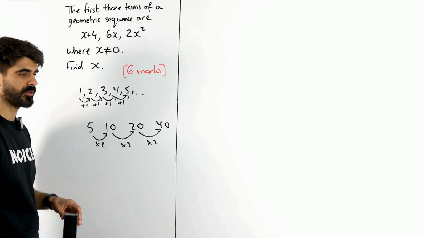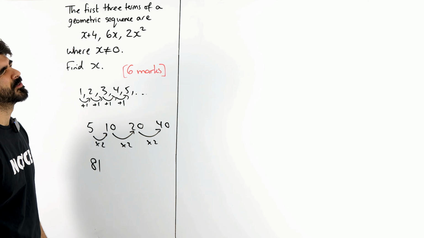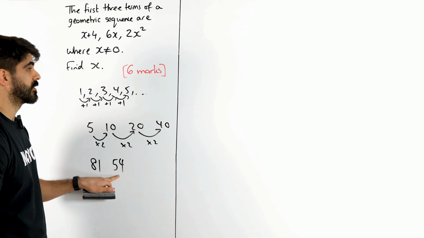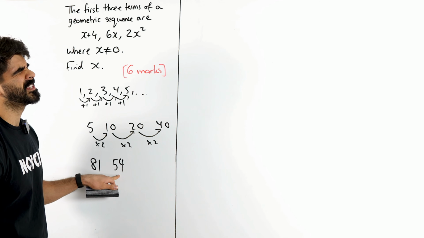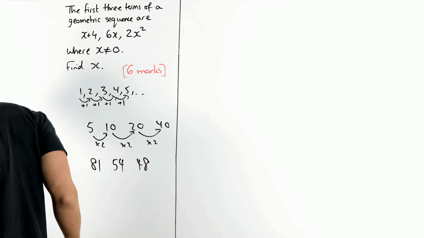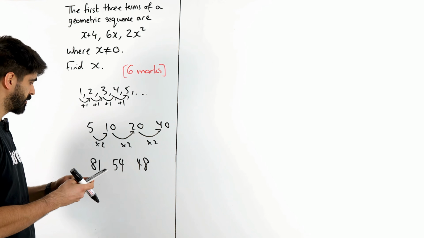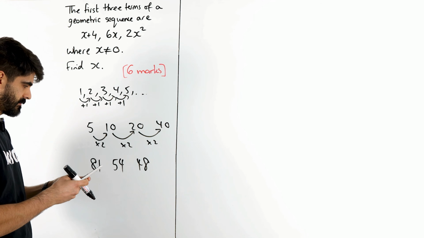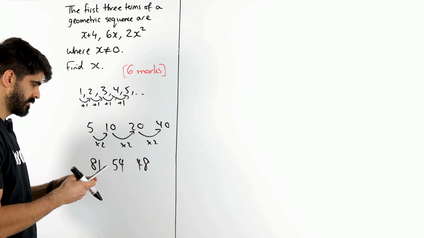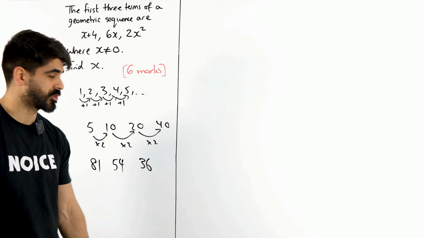For example, if I just make one up off the top of my head, 81, 54, and then 48, I think. I'll double check it. But from there, can you see what you're multiplying by? Maybe not. Let me just double check this one. No. Whoops, that should have been 36. All right. So what happens when you make stuff up on the spot, yeah?